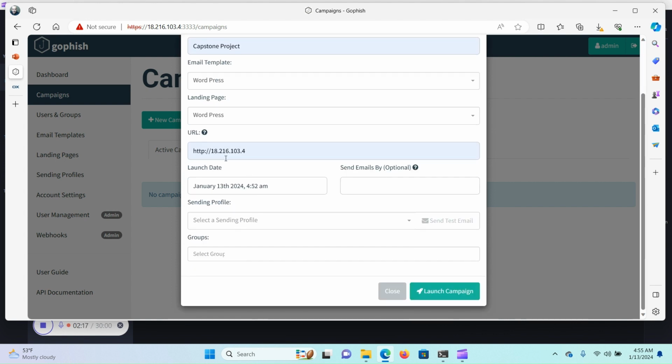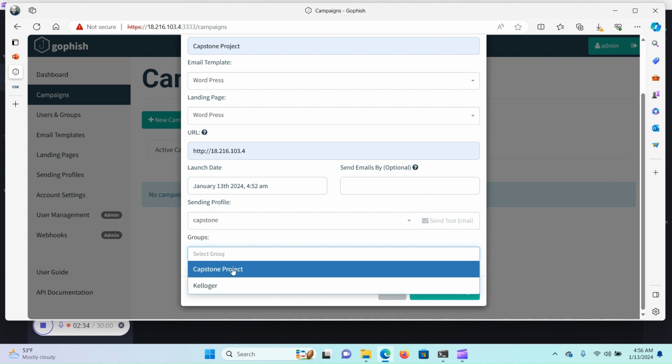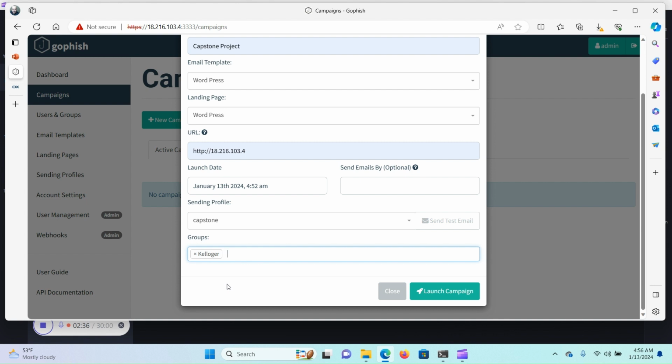The URL here is an EC2 instance on the AWS cloud and serves as a listening port where any data entered by the target is going to be intercepted. We select a sending profile established previously, and we're going to select the keylogger group in which we have stored our email information. Now we have entered everything and we're ready to launch our campaign.